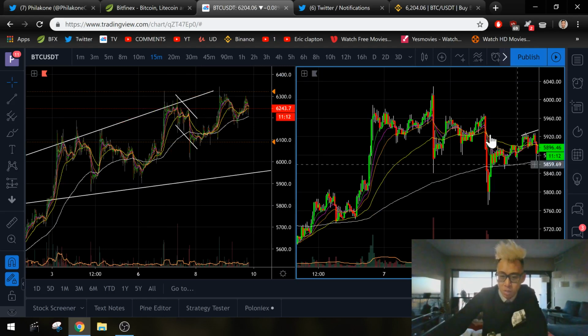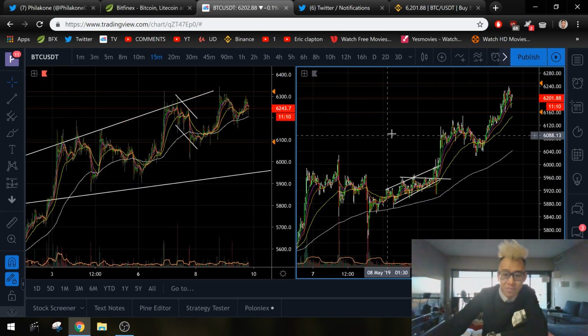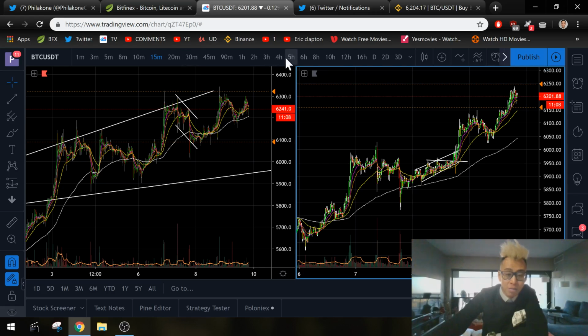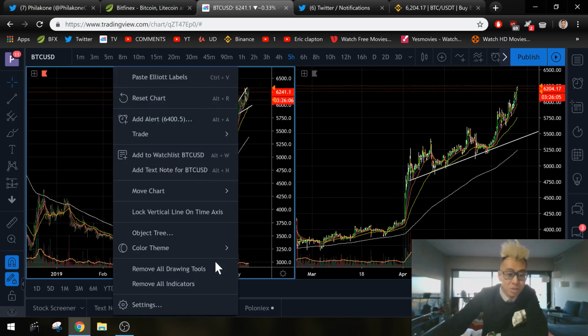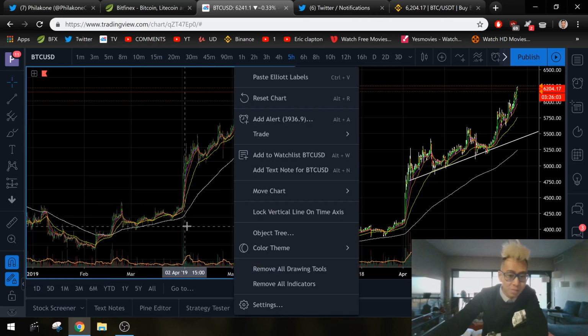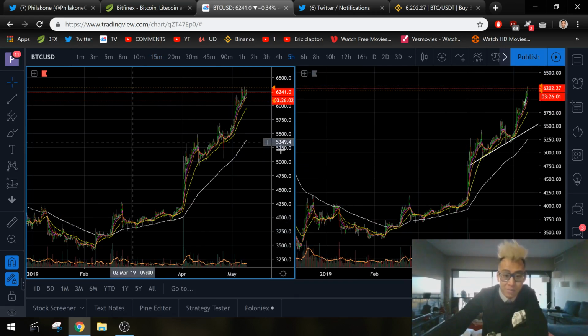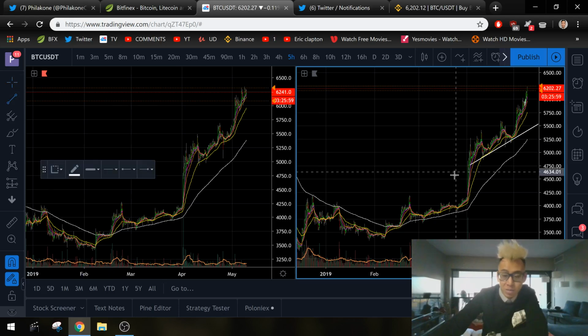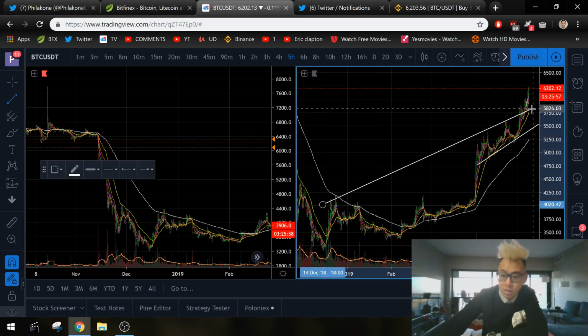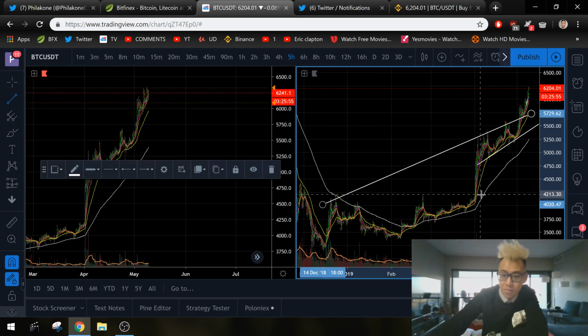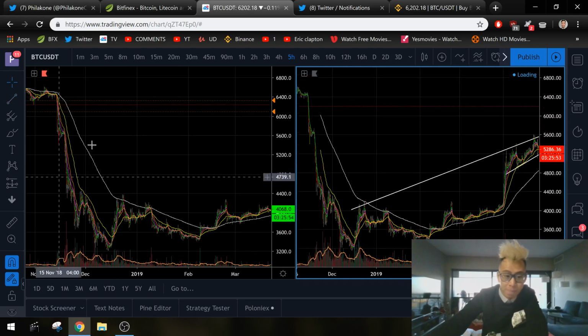All right, so we notice a big difference between Bitfinex and also on Binance. But what we're going to do first of all is look at it from the very beginning, okay? Both of them. Left is Bitfinex, right is Binance, okay? What do you guys notice here? You guys notice this one popped off over there, right? On Binance, right? Pretty cool.